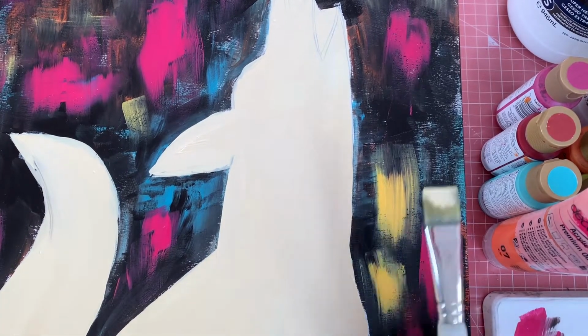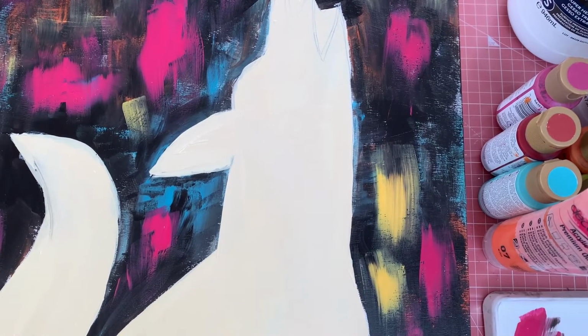I quite like adding in the little splashes and flashes of colour to break up the black. What I will do is break down the black with the colour, then bring some of the colours back in, add in some texture, just building up lots and lots of layers to get some depth and texture into my piece.